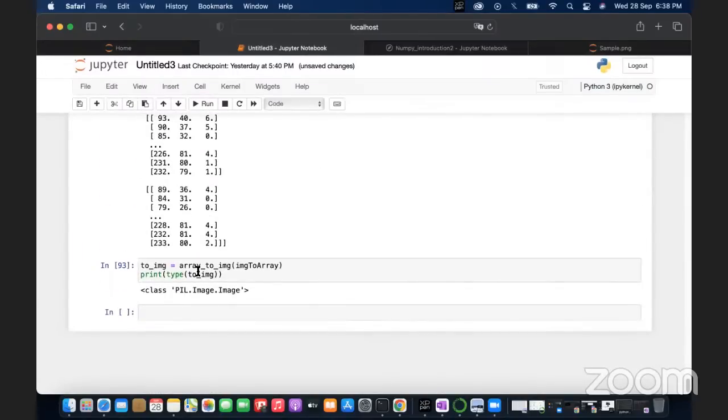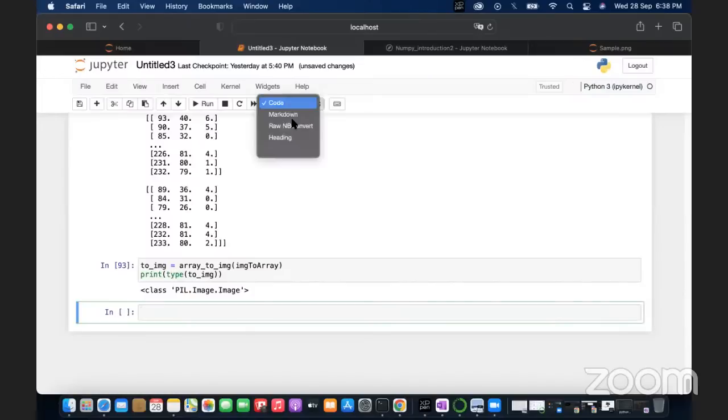But now another library is OpenCV. I think all of you know about OpenCV.